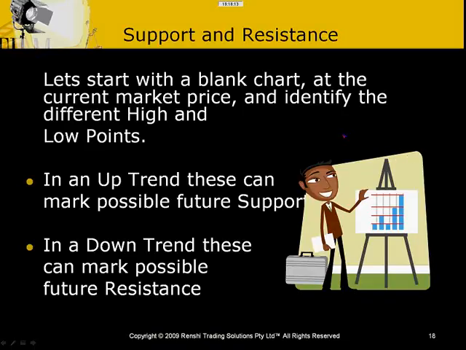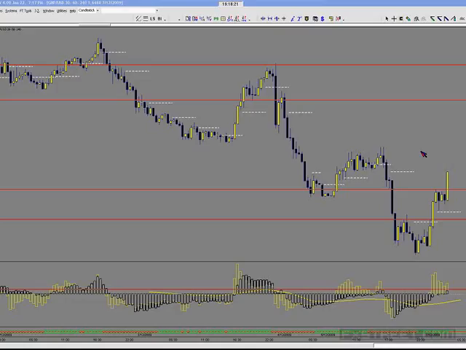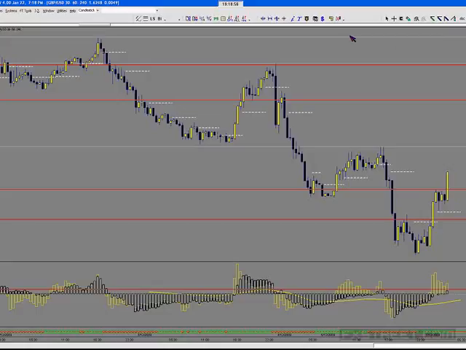So let's start with a blank chart, mark in some current prices and support resistance areas, and see how we go. So I'll bring the charts back up again. I'll change the chart to a blank one. Now, this has been taken where I know there's some nice waving, and this is back in 2008 in December. We'll make the lines white here on this particular chart.